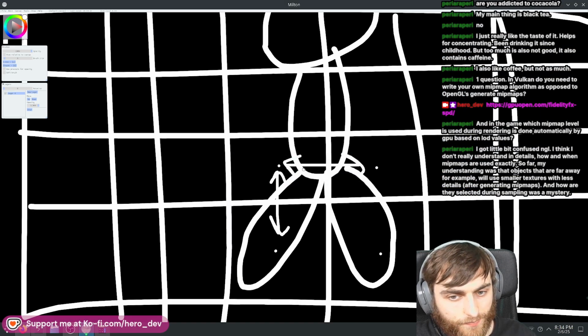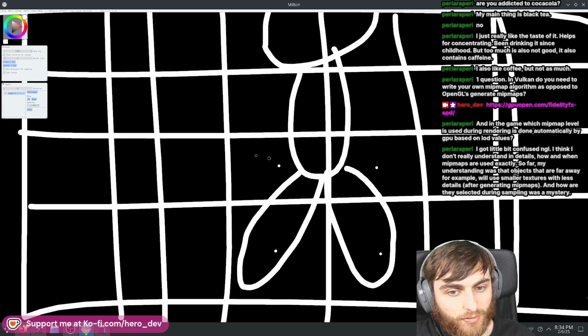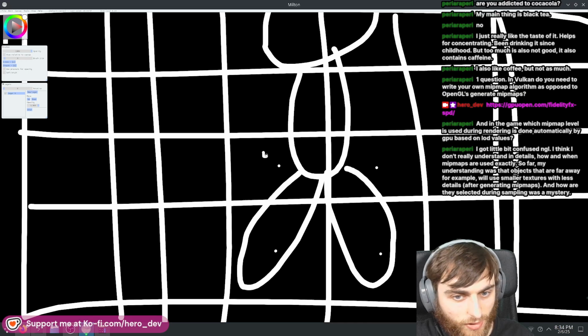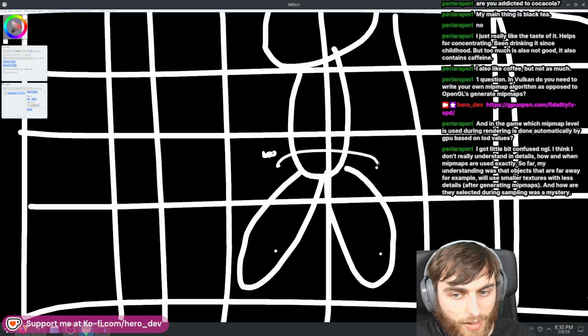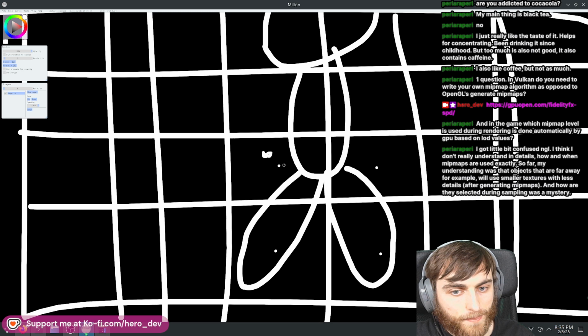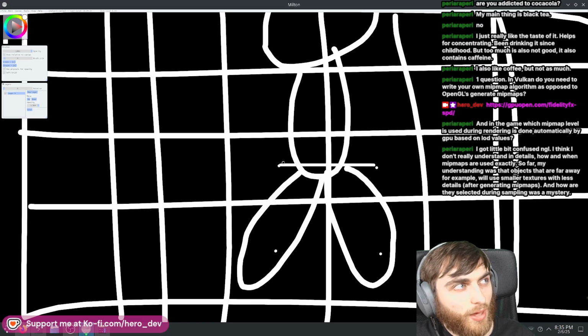So what does that give you? Well, it gives you, in texture space, right? It's this texture behind us, which has a small resolution like this. It gives us essentially in texture space, in UV space, how many pixels we cover.